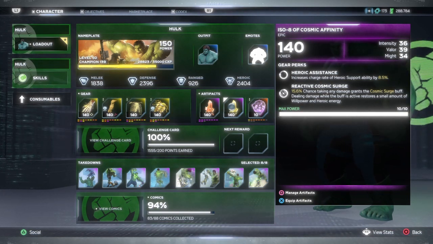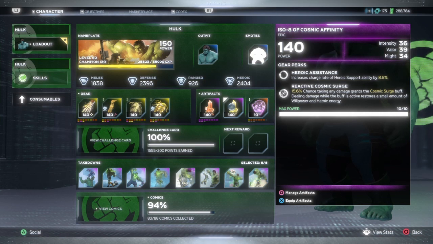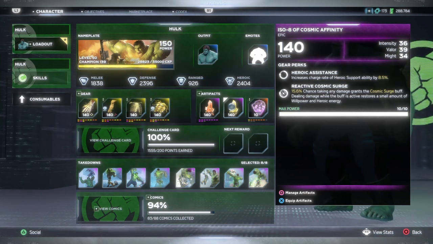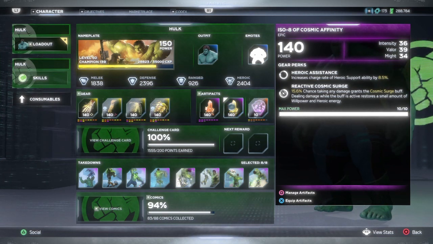And in comes this artifact. ISO 8 of Cosmic Affinity. Gives me intensity, valor, and might. It's really good. It's got a support ability increase charge rate of 8.5, and it grants me a cosmic surge buff.